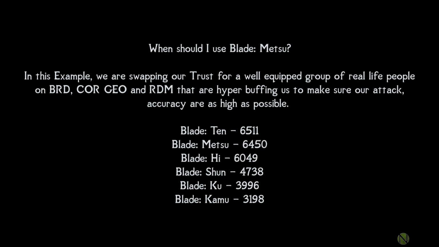We are achieving this with a Kokoku in our main hand and a Tourette in our offhand, which has now become the best in-slot option for these high buff situations. In low buff situations, the base damage of the Fudo Masamune tends to take over and make it the best in-slot option for overall DPS.